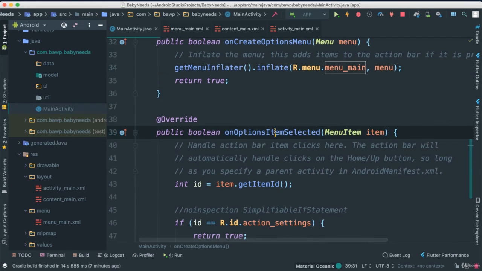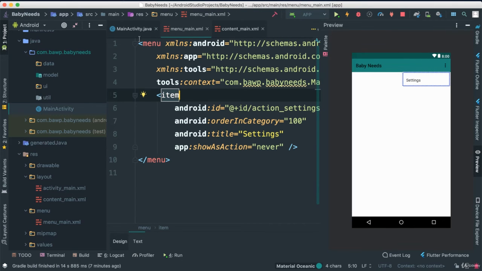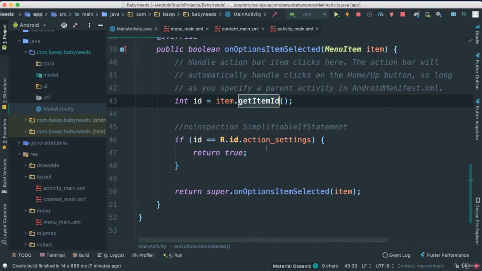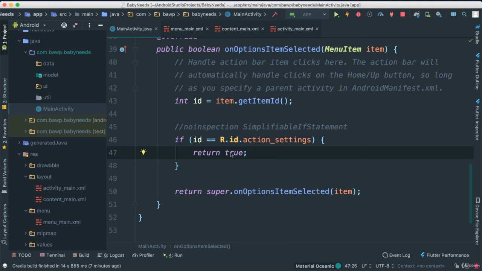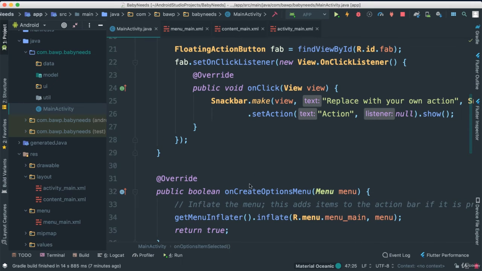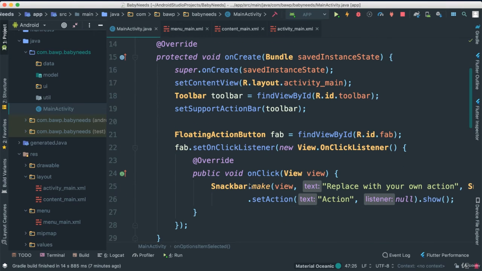And then of course we have the option selected, meaning when the selection has been done, in this case, you click on the settings, then something has to happen. So this is where we actually go and get the item ID. And then in this case, we're not doing anything. We're just returning true. That's why when we come down here and click the settings, nothing really happens, right? So here we would of course do something. Let's say we want to open a new activity or whatever it is that we want to do, then we'll put the code here. This is a new piece of code that we have here, but nevertheless it's all given to us, and if we want to use it and create things, we can do it, and we can get rid of it if we don't want to use it as well. But we're going to keep it all like this so that we get used to seeing all this stuff.